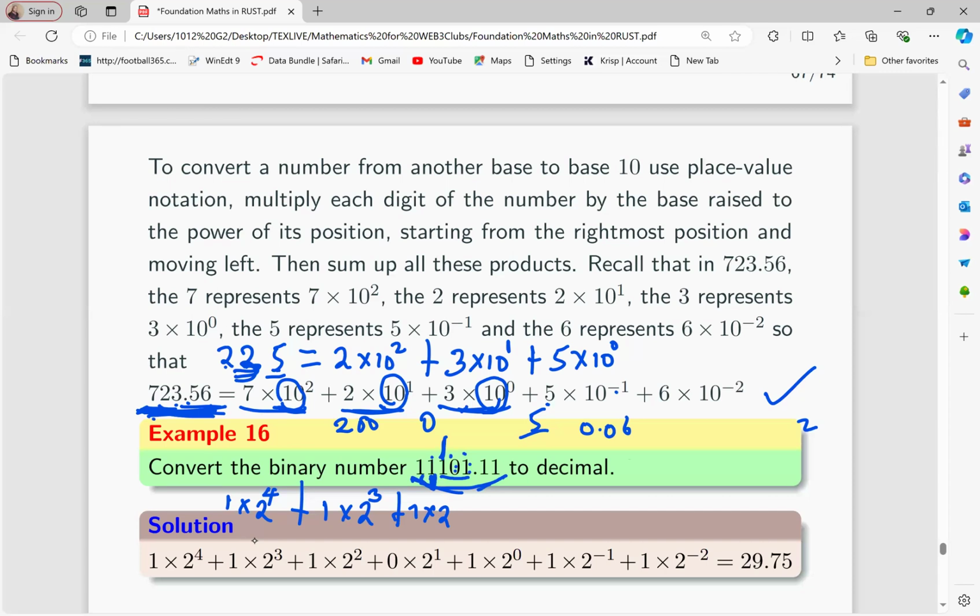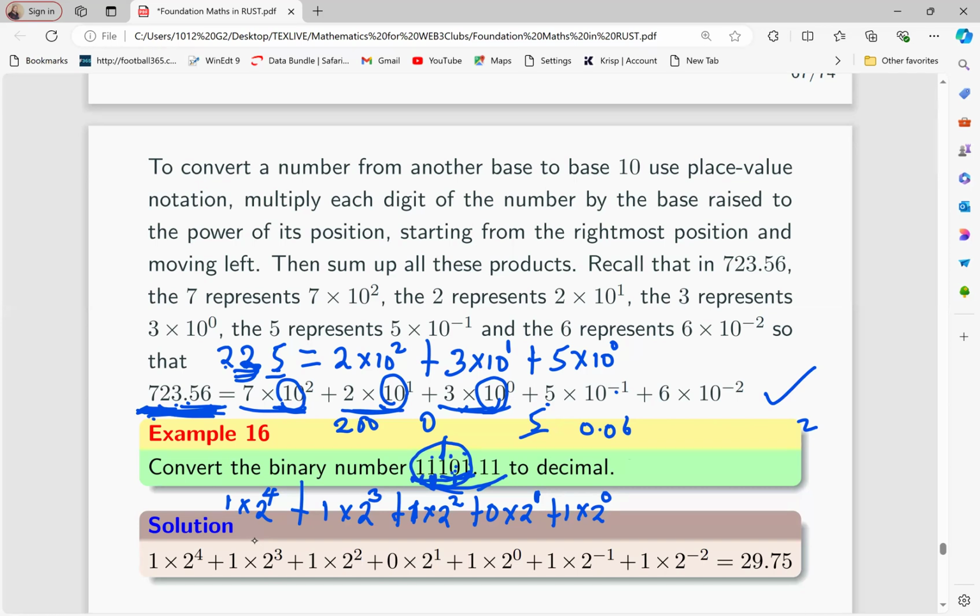And we are left with only 2 numbers to reach the decimal. And then we have 0 times the base, which is 2. And from this 0, we only have 1 number to reach the decimal. Then finally, we have 1 times 2. And to reach a decimal, you have 0 numbers. So you have already dealt with this part.